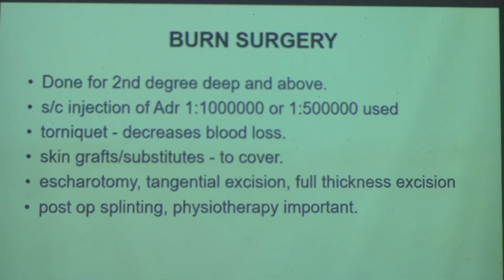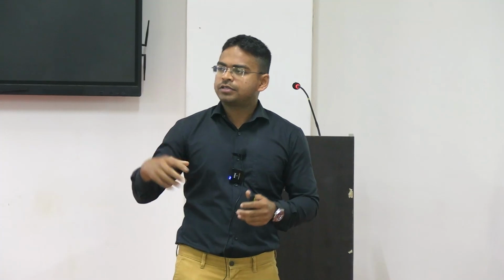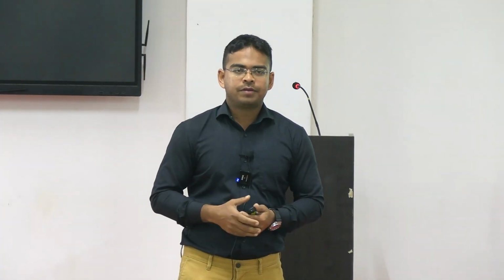After the surgery, we do something called splinting. Splinting means to immobilize the operated area, to prevent dislodgement of the sutures and to prevent pain. But if we keep that part immobilized for a long time, there will be disuse atrophy. So after a few days, you have to start physiotherapy. So splinting in the initial period after the surgery or burn dressing, followed by physiotherapy, active movement of the fingers or the feet or the leg, whatever.